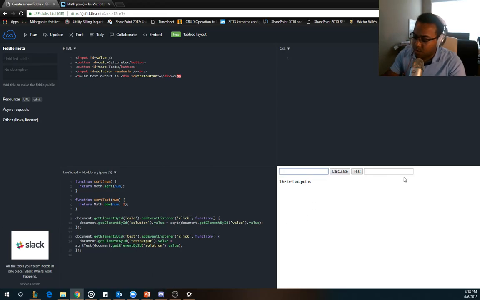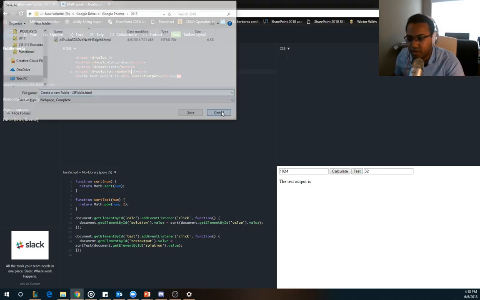So right now I want 1024, calculate. Now I'm going to run the test function. Nothing. What did I do wrong? Solution is read only. That's probably why it won't run. Let's try again. Calculate, test. Oop, that's not it. Stop trying to save.